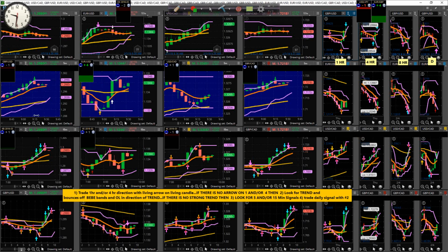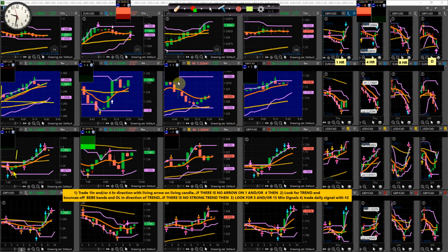Maybe I should stay in. We did see a signal flash when we hit the HABB band. So that's telling me that's a good wall right there, that if this gets back up here, we're going to see the same thing again. We're going to start seeing arrows down. We're still in. Technically, we're still in a number 1 because we have a red down. I know it's kind of finished its job. Maybe. You can see a lot of stuff going on here.